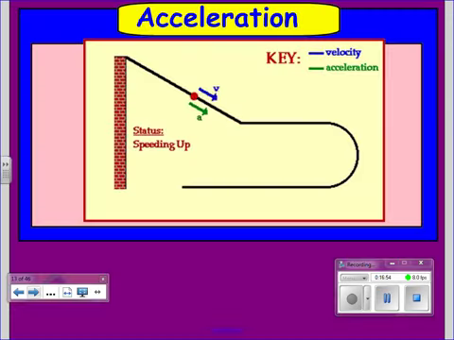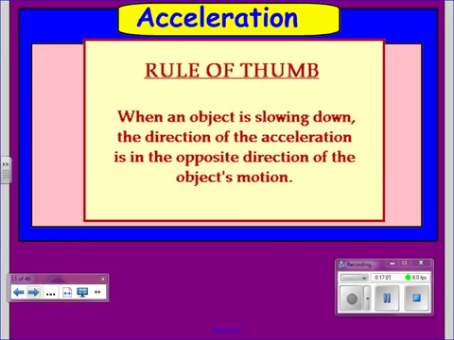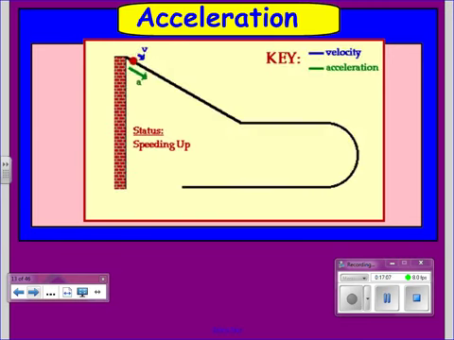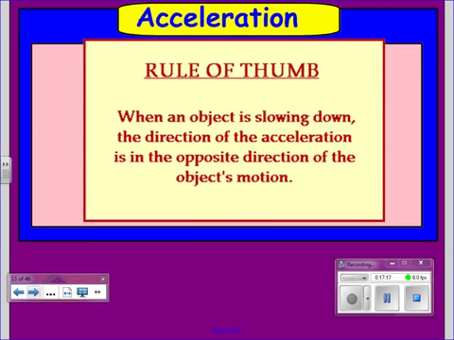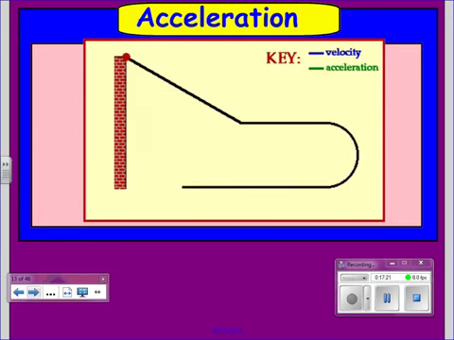Okay, notice in this animation right here, I'm showing the same exact thing. When the acceleration arrows, green, are in the opposite direction of the velocity arrows, blue, the object slows down. But when they're in the same direction, like right here, it speeds up, slows down, wraps around a curve, and then also slows down again. So when acceleration and velocity have the same sign, whether they're both positive or both negative, the object is speeding up. When the acceleration and velocity have opposite signs, they are slowing down.